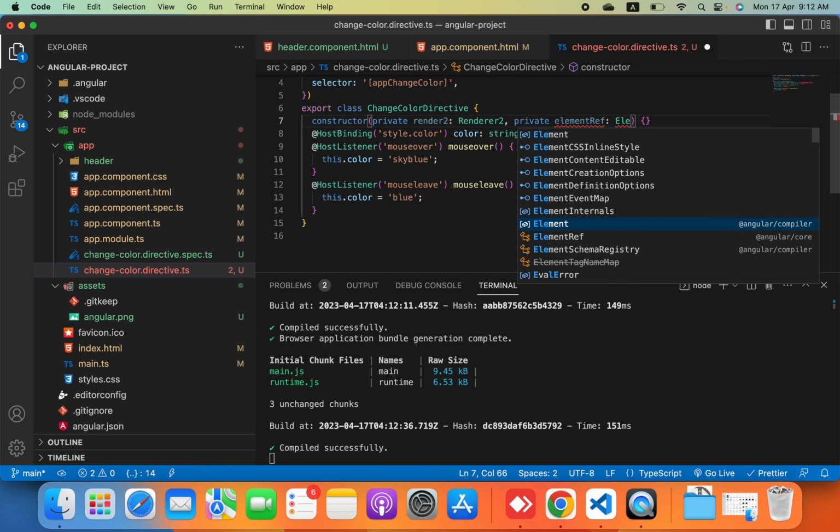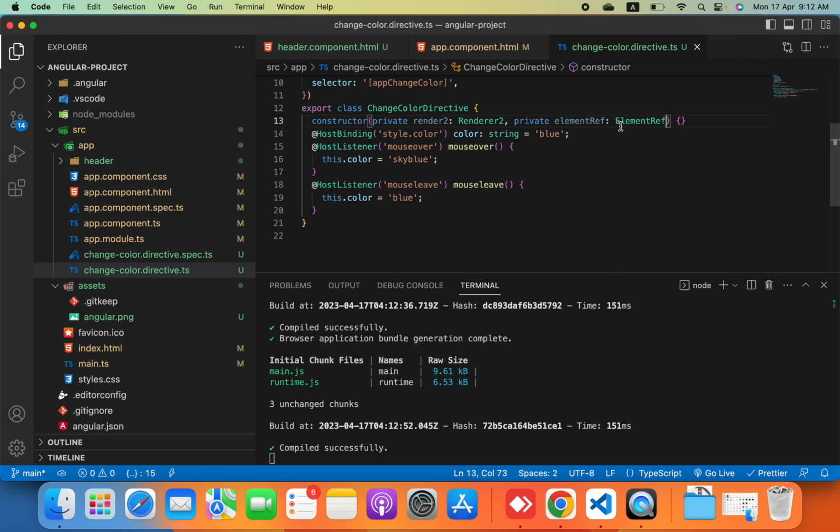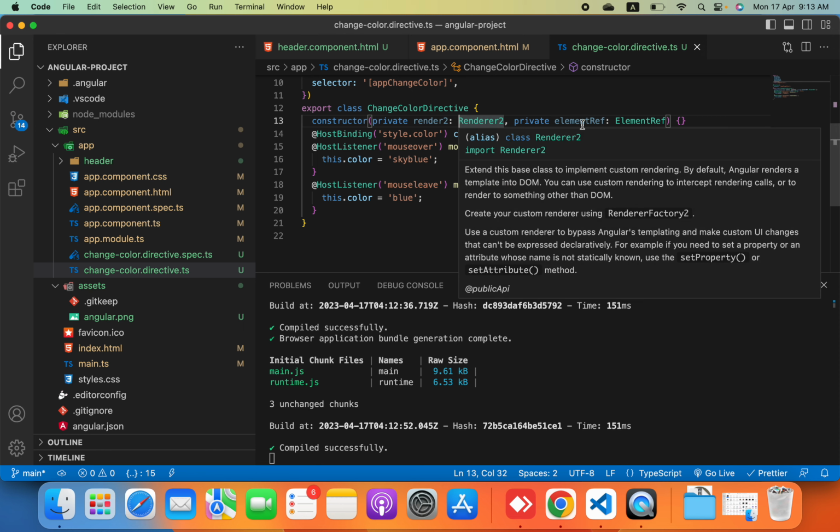This is element ref. What it does is take the reference of that element, and it can also be used to change the behavior or to add classes.